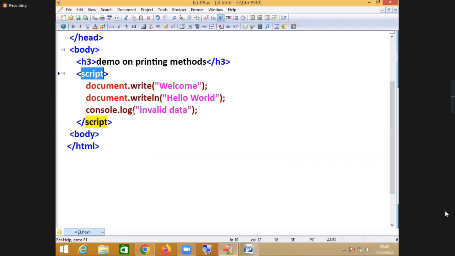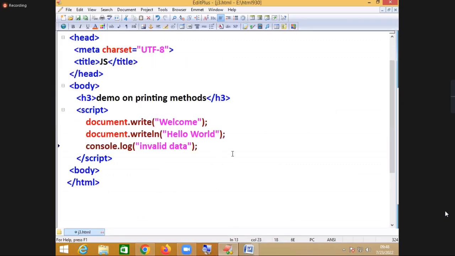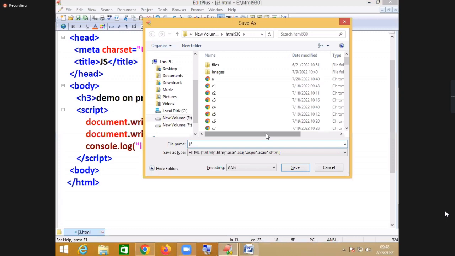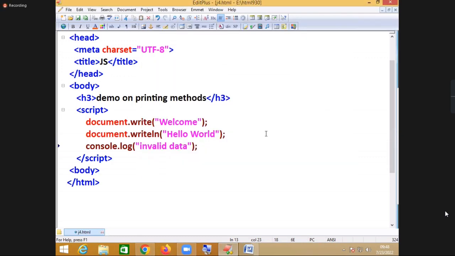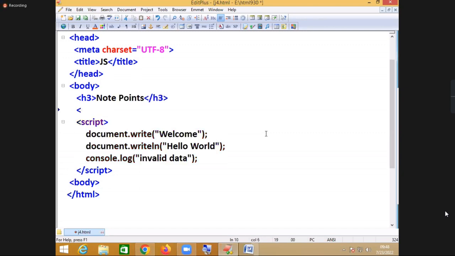Next one. When you are typing the program, we have to follow a lot of guidelines. Nothing but precautions, of course suggestions, and sometimes rules and regulations also. There are four or five points that I'm going to explain one by one now. A heading also I'm going to write: note points, or you can say guidelines. It is not printed on the screen; I'm typing it in comments because it is only the explanation part.